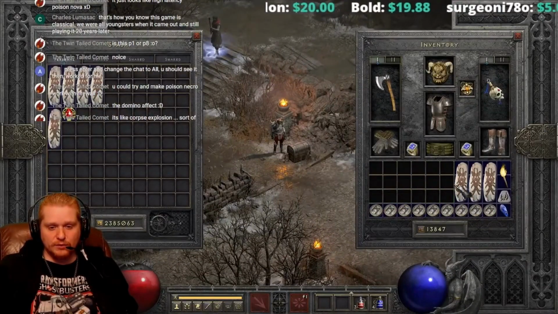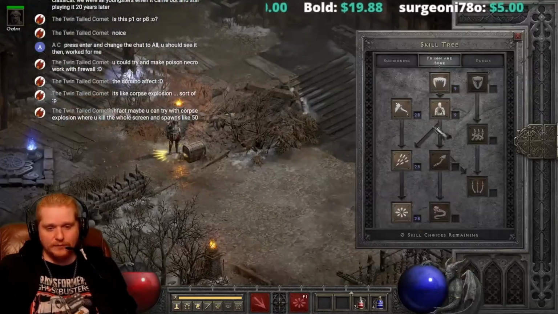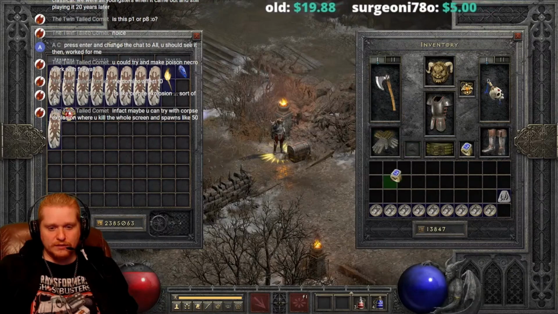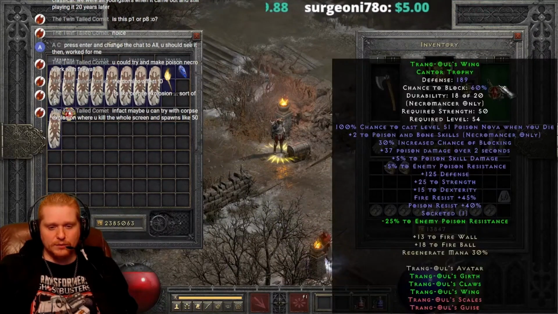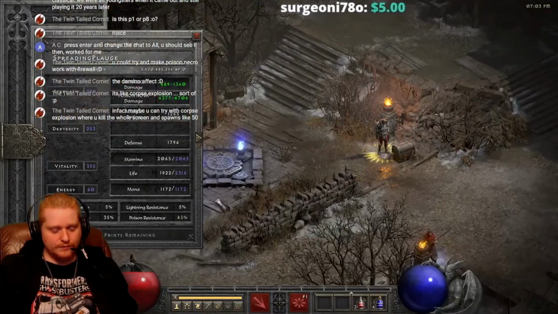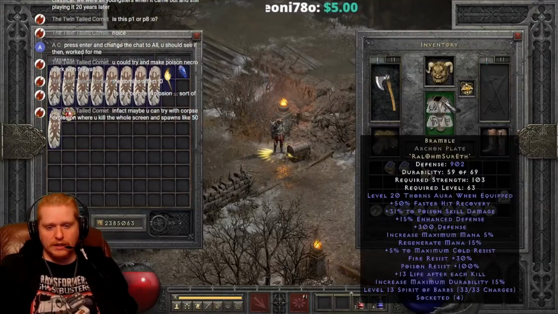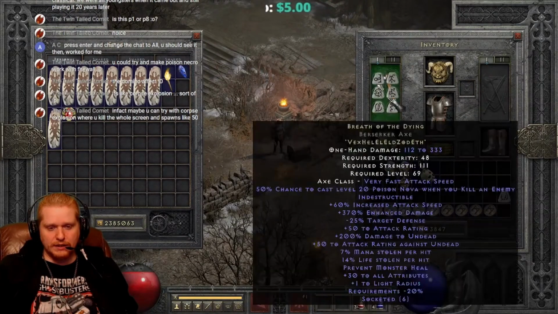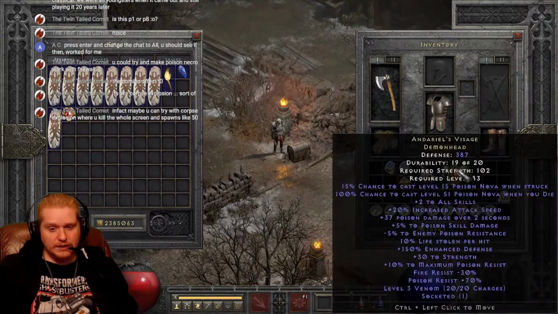So first thing we got to do is remove these. We also have to remove these, and we'll see what we're at. So we're currently at 28. We've still got to remove more skills. So let's remove the stones. Let's also remove the trophy. That brings us down to 24. And then let's also remove the Maras and the Andarials.